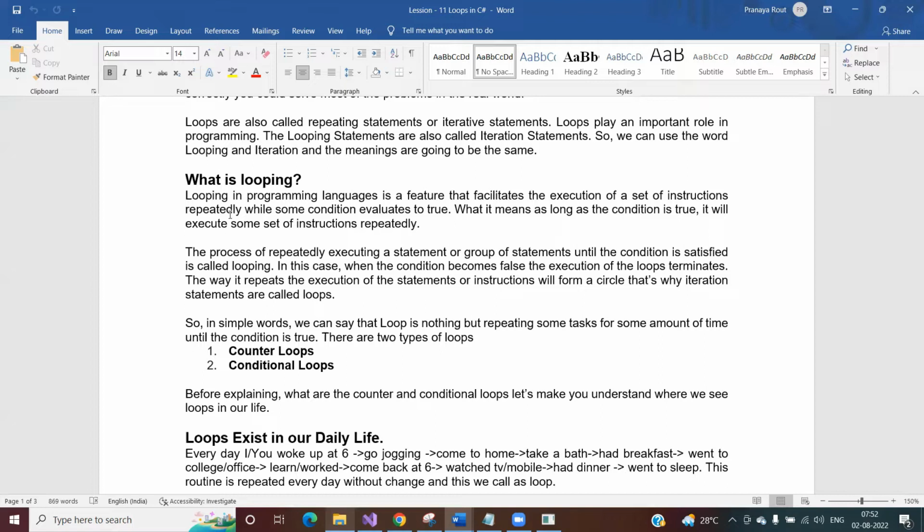What it means, now you need to understand two things. If I want to execute some statement repeatedly, then I should know when the loop is going to be stopped, right? So you need to understand two things: when the loop starts, and when the loop is going to end, right? You start the loop, and if you do not know when the loop is going to end, and if you do not provide any condition for stopping the loop, then that loop is going to be called an infinite loop without any end condition.